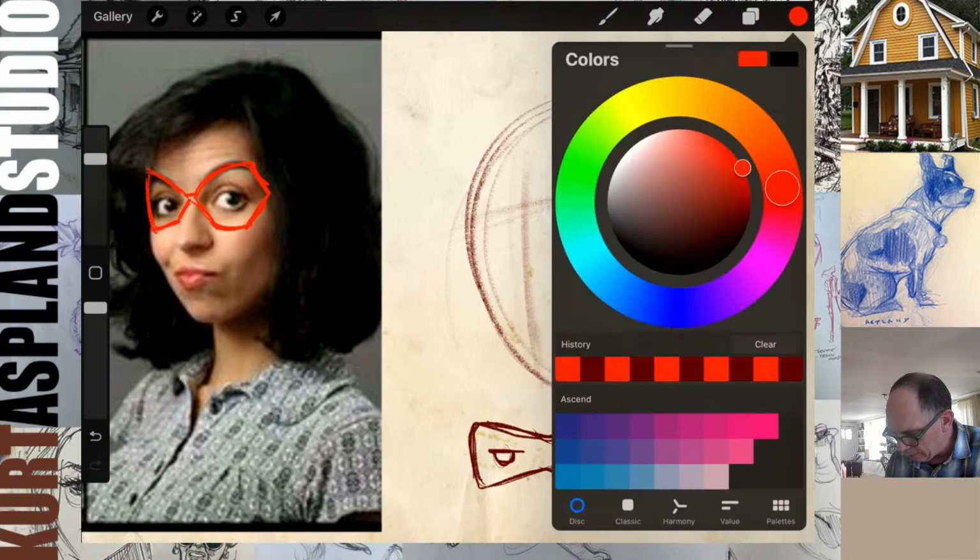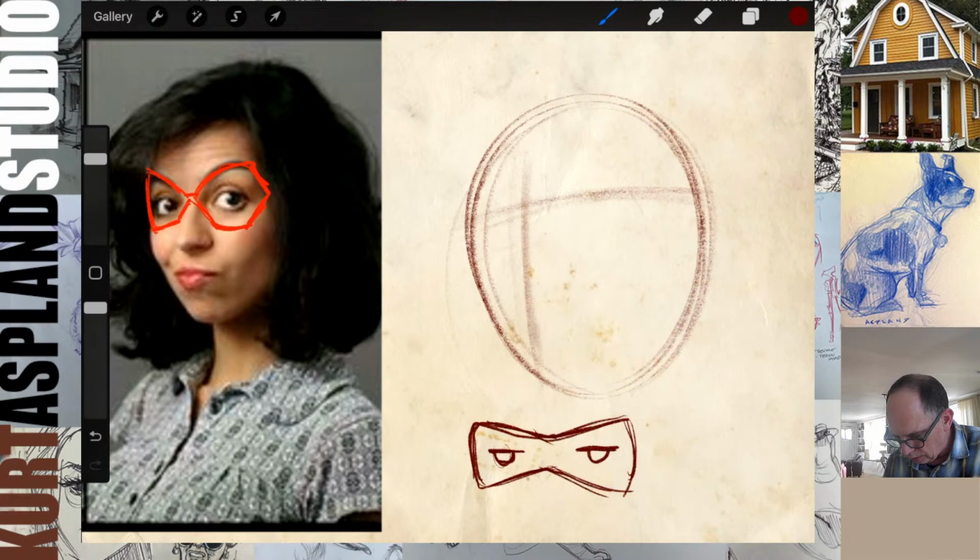Let's go ahead and draw that. So let's see, this is her brow line. Remember, top of her brow line. So her eyebrows are going to come down here, and then don't be afraid to come over here and give yourself a nice long length there.